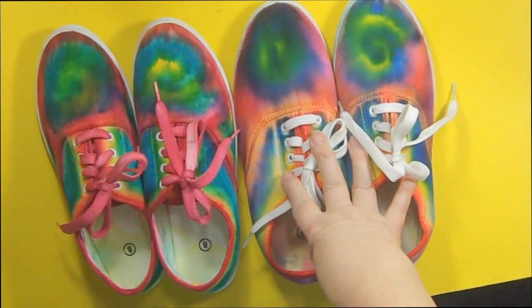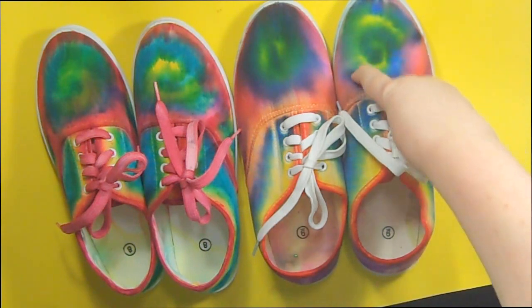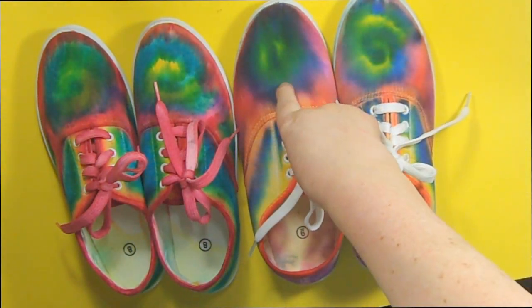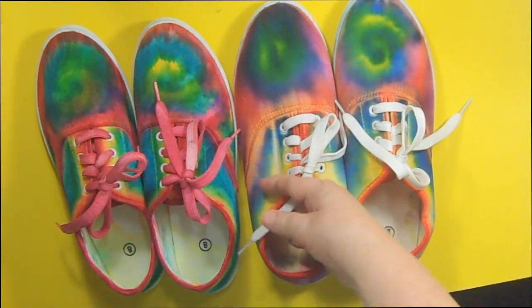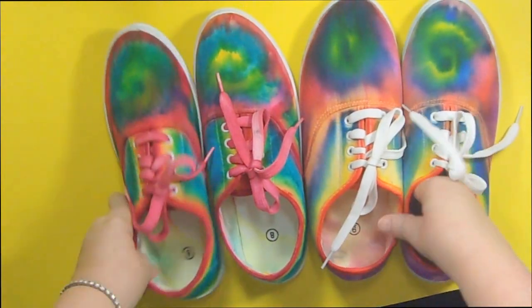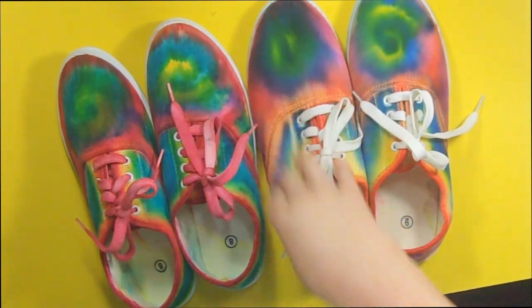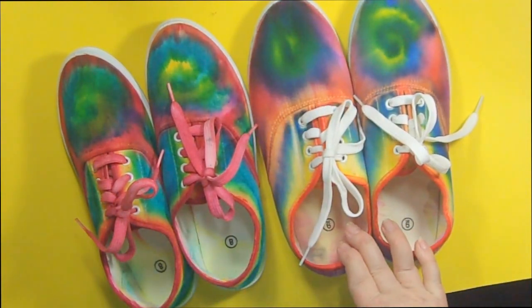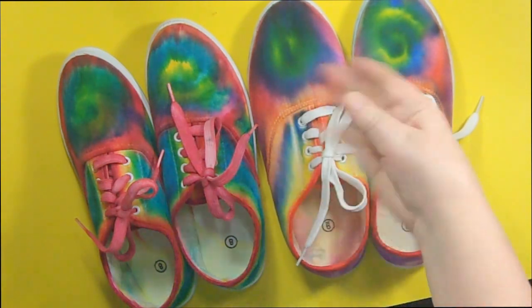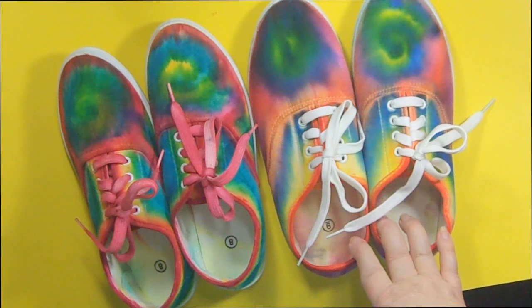So these are the ones I just made. You can see how the yellow, even though I had that really big yellow stripe, is almost gone on this one. I really like the way they came out though. I think they're really frisky and so much different from the other pair. I think they're just a lot of fun. It's a great thing to do this summer with your kids. I think they'd be terrific for back to school, and you can buy these shoes now on clearance everywhere. So I would really recommend it.